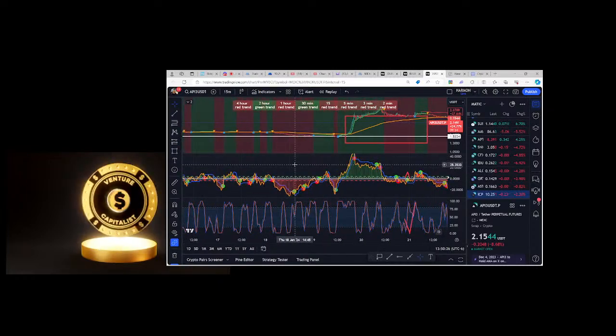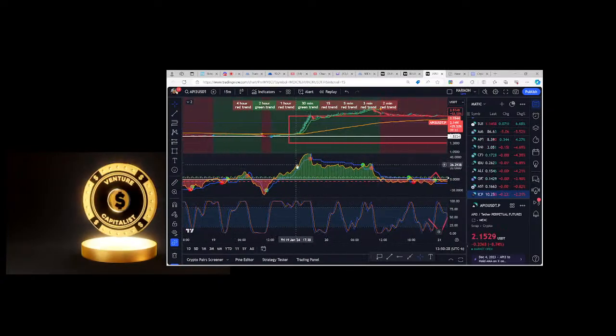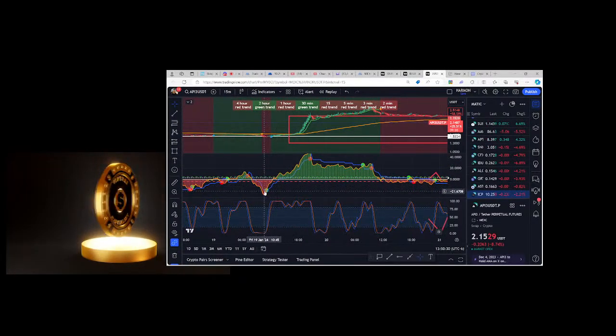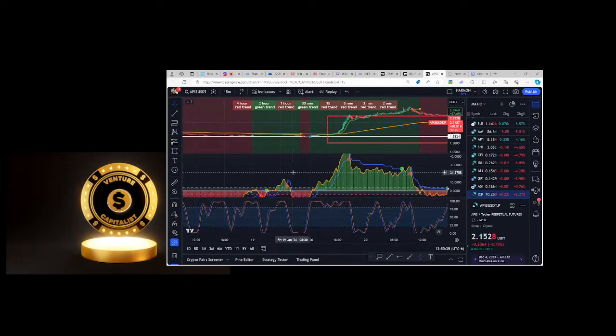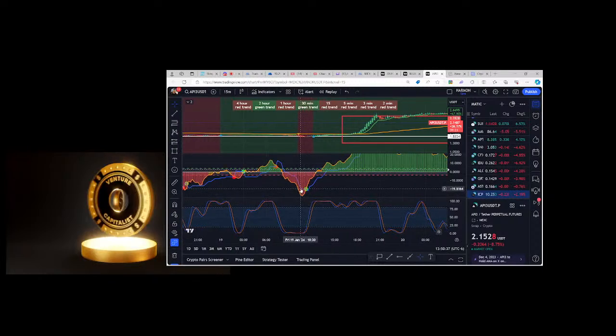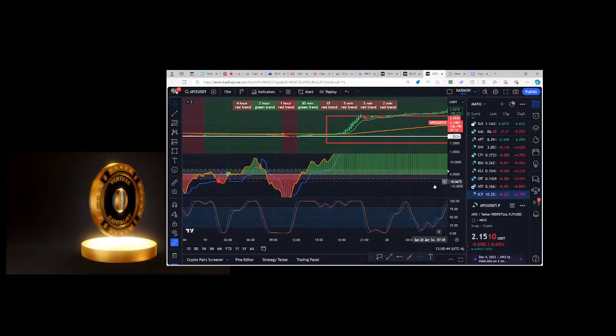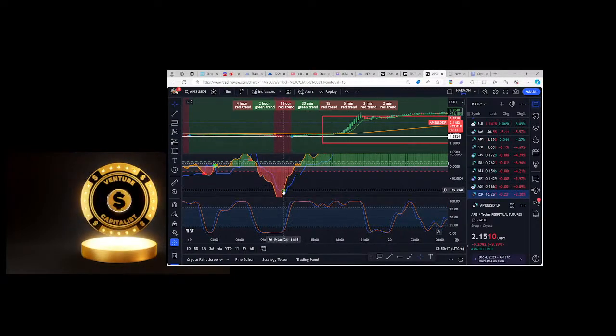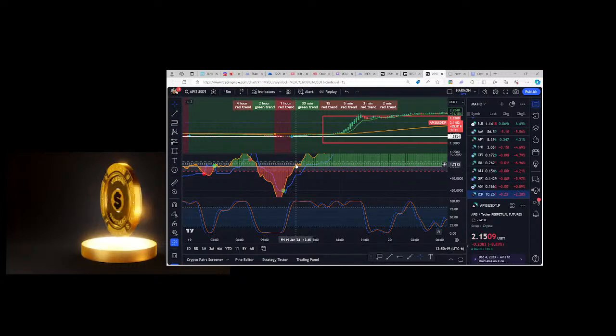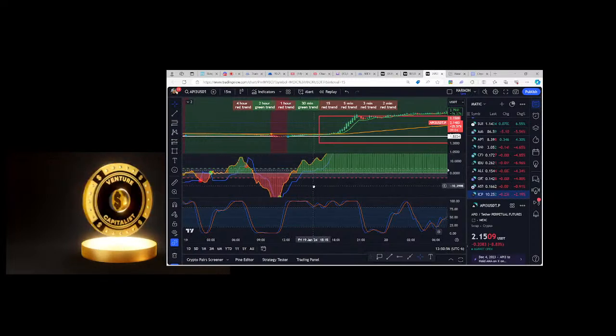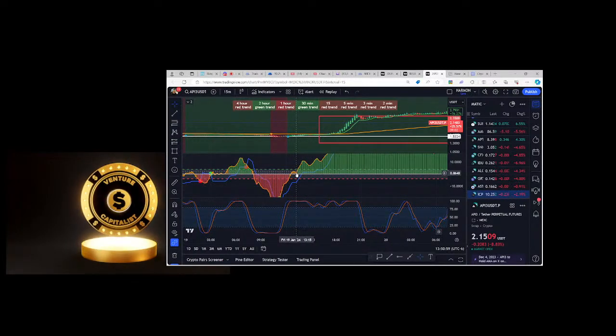Now, this is how we're catching it early, right? So we're looking at the 15 minute. We get a 15 minute green moon, right? You see that prior moon? Then what happens is it pushes to the top of positive volume. But at that time, it has to retest. That's what we're looking for. So notice here the 15 minute moon comes in, the volume pushes above positive, comes back to retest, and then we can see it start to move up. So that's the trade that we would look for.